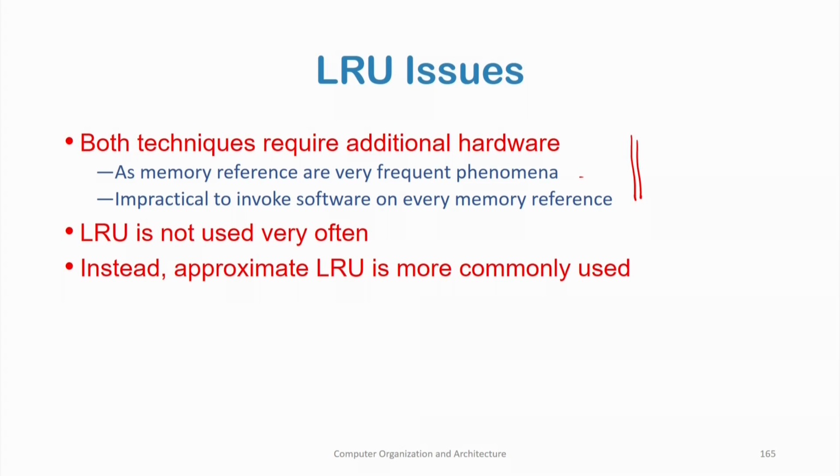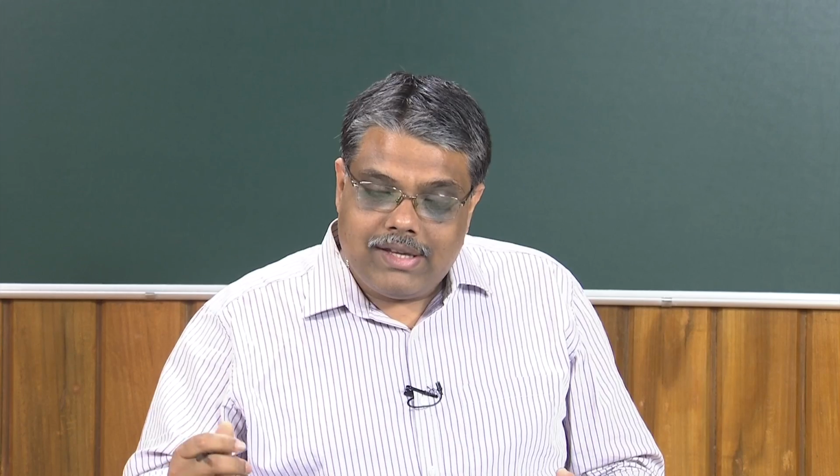Now, in the first approach, when I am using counters, when I need to replace a page, I have to search all my timestamps corresponding to all pages to find the page with the least timestamp value, which is very costly. When I am using a stack, at each memory reference, I have to take that node from the stack and put it on top of the stack. This has a slightly higher overhead possibly than the counter one, which just updates the timestamps. But when I need to replace a page, the stack is lower overhead.